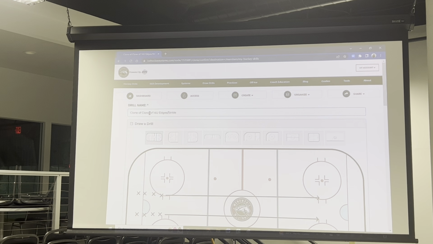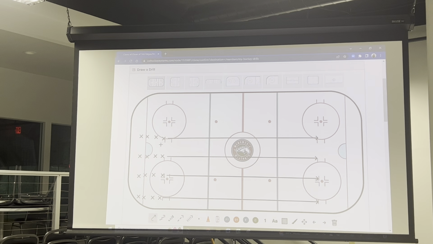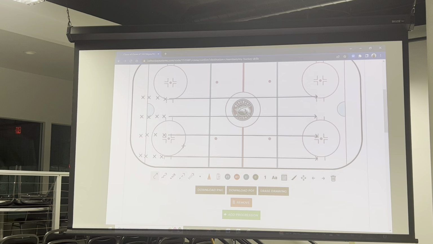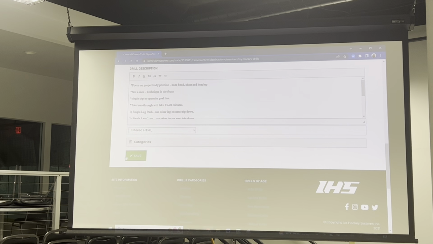So this is clone, but 14U edge stride, 10U mod. And then I can come in and make it shorter, because it's too much for the small kids, so I can make that modification and then click save.